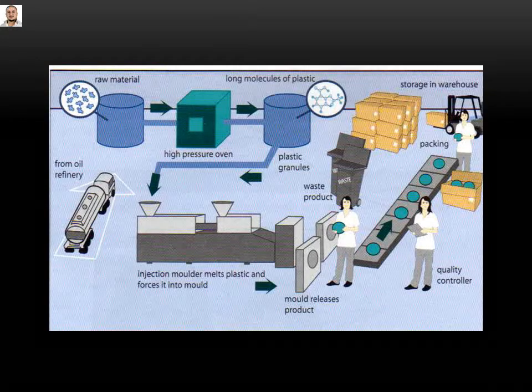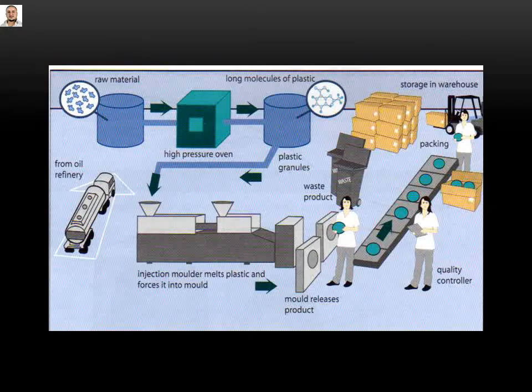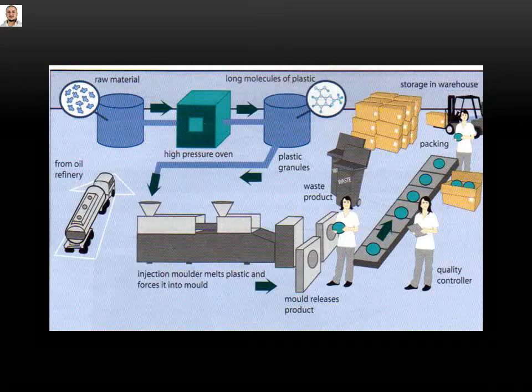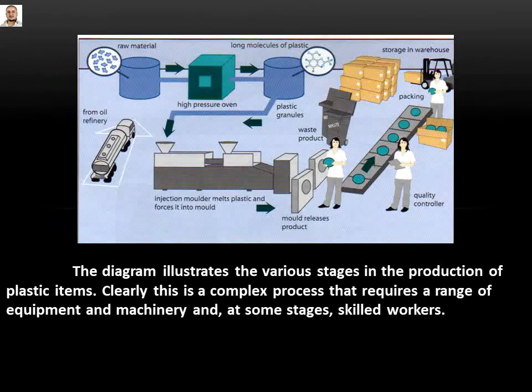Okay, I want you to have a look on the arrows, because the most important thing in the diagram is to explain the steps. It's different from the figure. In the figure we mostly make comparisons, but here in the diagram we just interpret the steps into words. Okay, let's start.